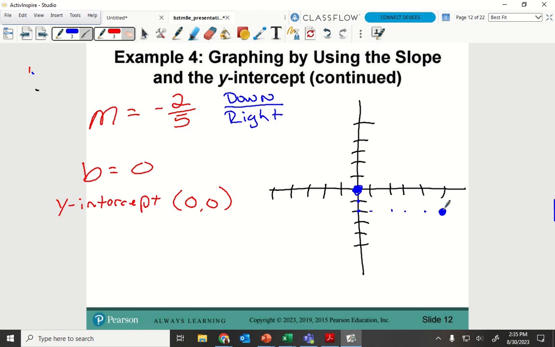Now, you ready to try to be fancy on this one? Let's see if we can go fancy. So instead of doing down and to the right, what else did we say we could do? Up to the left. So up how much? 2, 1, 2, and to the left, how many? 1, 2, 3, 4, 5. So if my graph was perfect, this would work out, but my graph sucks. And I will do my best to make it fit. So let's see if it all fits here.